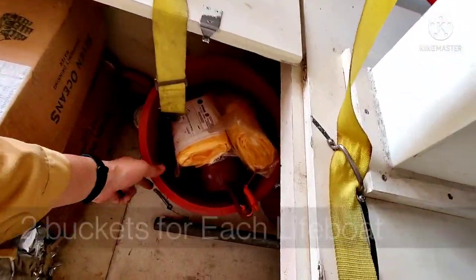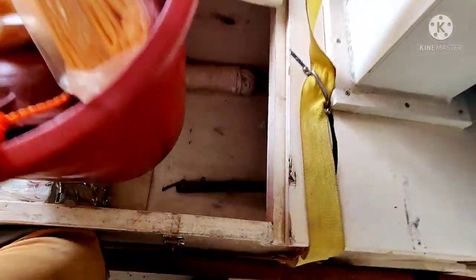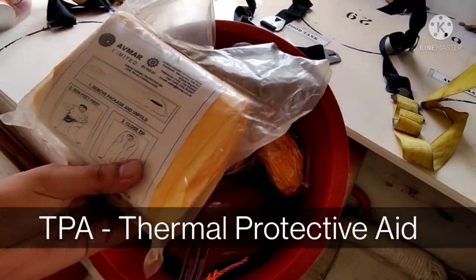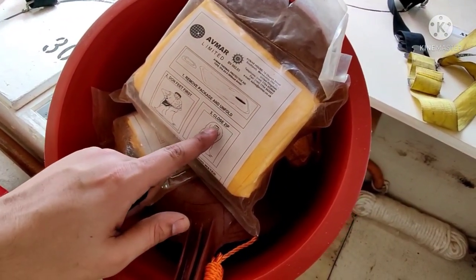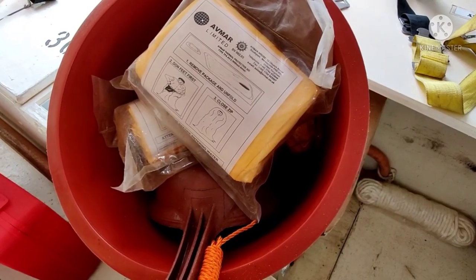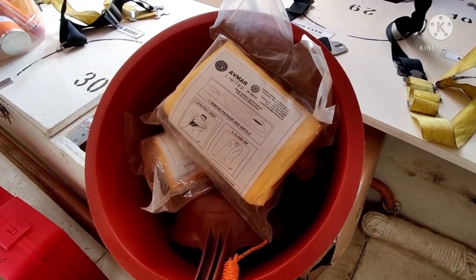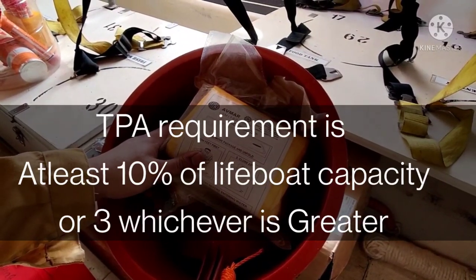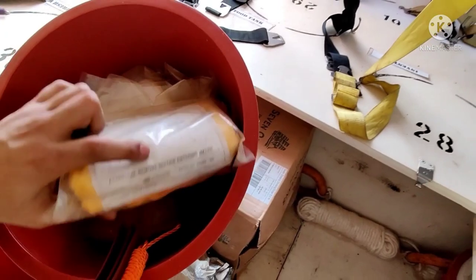As per the code, there should be two buckets, and we have two. Inside I've kept other equipment — here you can see the yellow bags. These yellow bags are the TPAs, thermal protective aids. They are used to keep a person warm if you have recovered someone from the water — you put them inside this bag, like a sleeping bag, with only the mouth area exposed. It provides heat to a person recovered from the water. The requirement is 10% of the lifeboat capacity: 10% of 31 is 3.1, so we must have four TPAs, and you can see we have four here. We also have the floating bailer, which must be connected with a lanyard — a small rope.